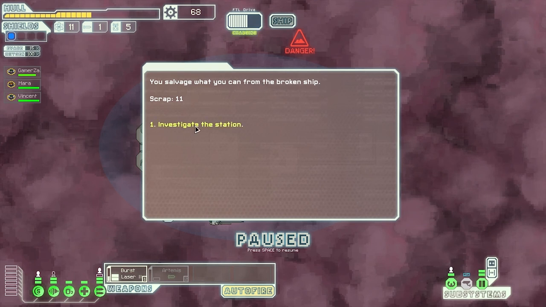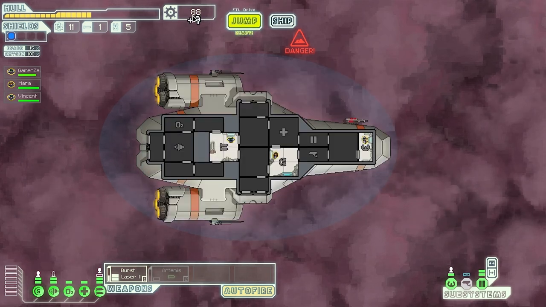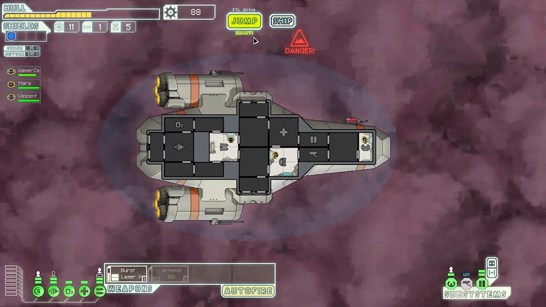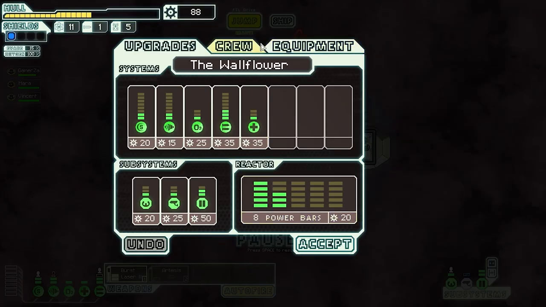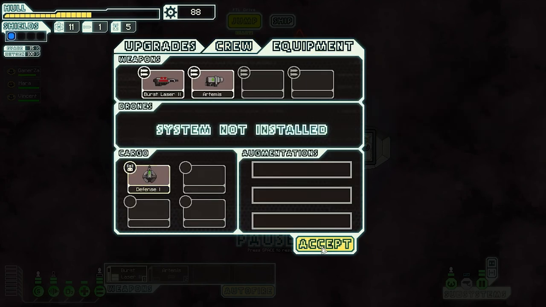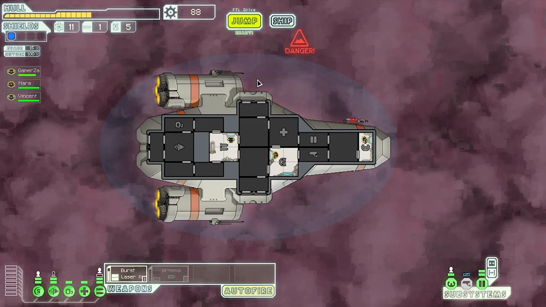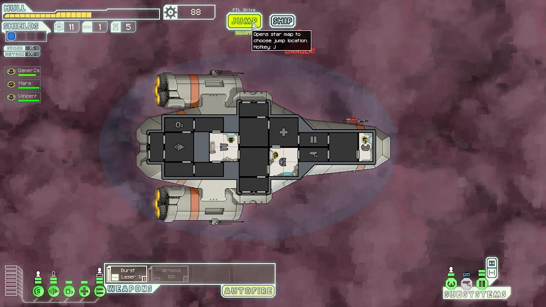Salvage what you can. Investigate the station. It was apparently designed to outfit rebel ships with drone systems. You find... Ooh, defense drone Mark 1. Now I actually have a drone, a 9 scrap. Ah, good, good. So I just have to buy a drone module thing, I think. It's in my cargo, but I gotta get a drone system installed. Shoots down incoming missiles and asteroids. Oh, that's so useful. Okay, I have to get a drone system when I get to a shop.